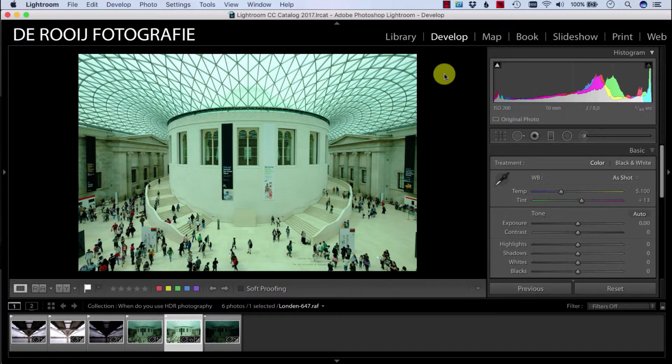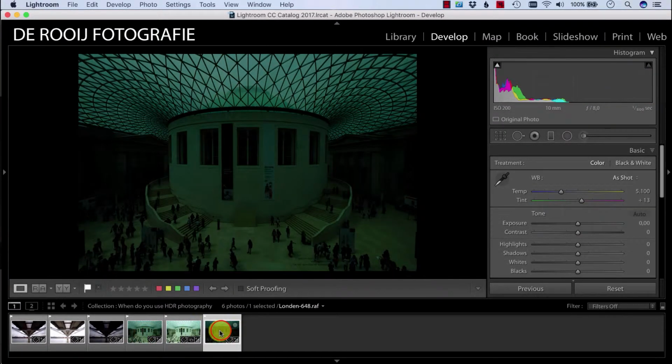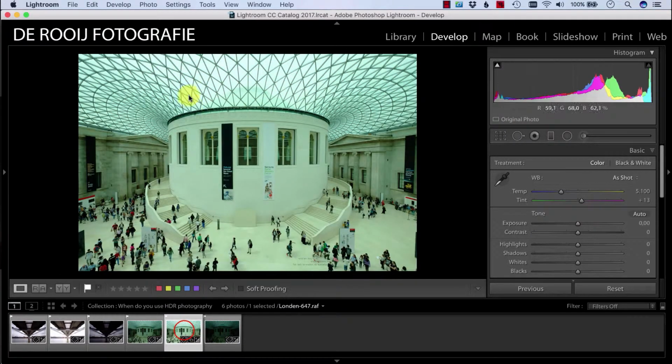So if I press a J here, you don't see any red or blue parts, and that's good. That basically means all the important information is in this photo. So what am I gonna do with this photo and this photo? I really thought I was gonna need it for more details here in the roof, but it's not needed. It's already in this photo.